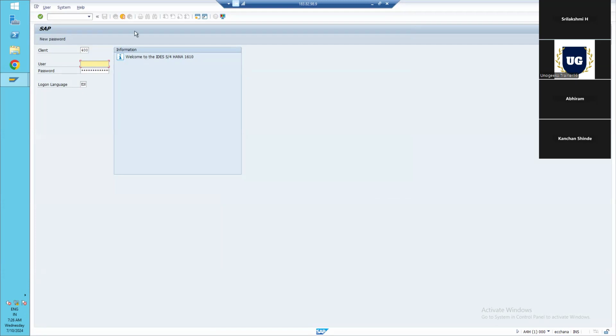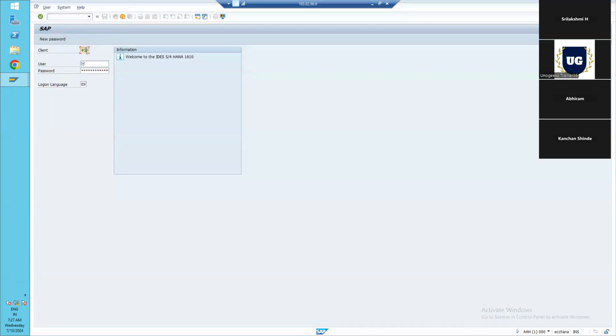So this is SAP GUI logon screen. So on this screen, you can see some menu bar options are there and toolbar options are available here. And after this, we have client, user ID, and password. So what is client? So to get any information on the screen, if you are not aware of anything, just simply press Control plus F1.